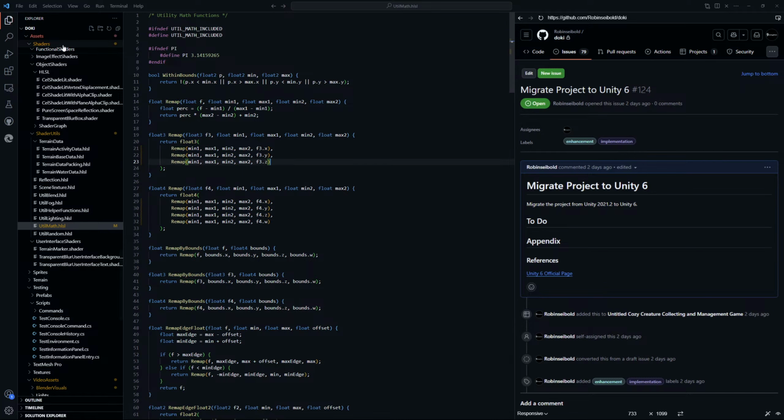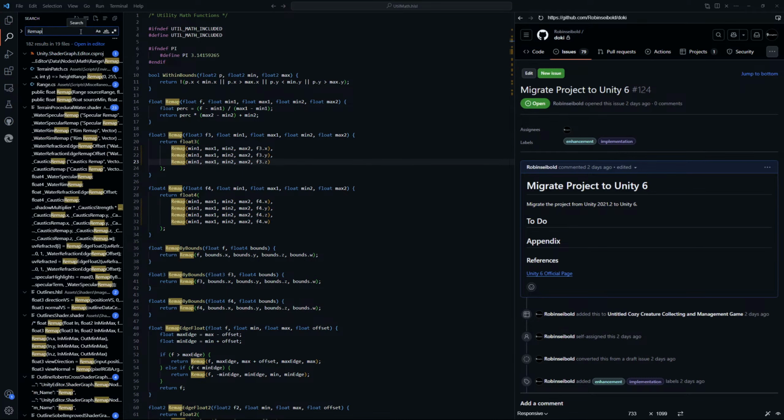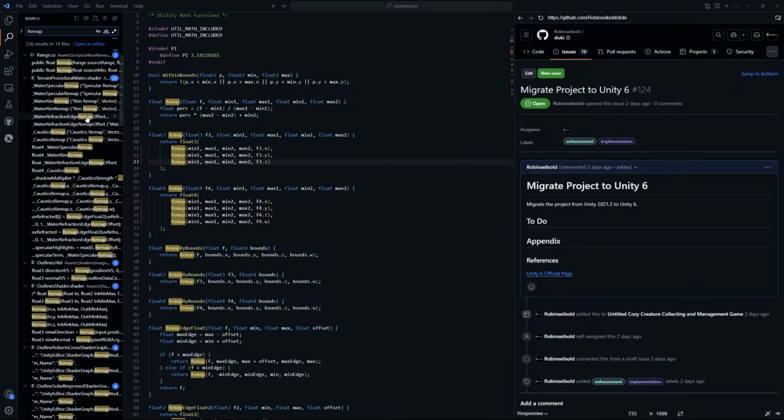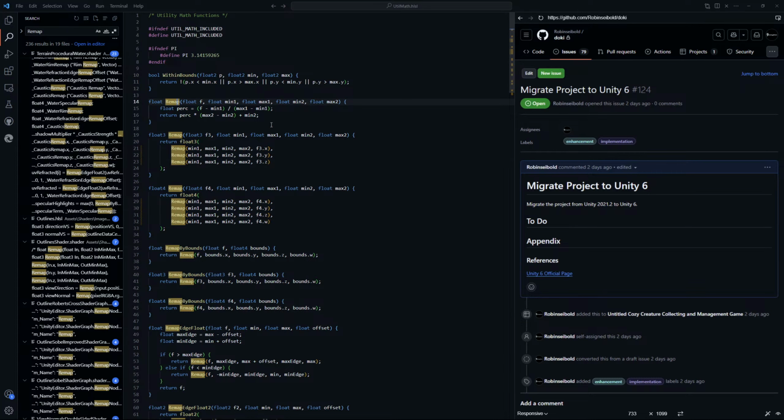Yeah, if we do replace all, we're gonna have to be real careful here, because this search we do here is going to be very specific. We just want to search in specific folders as well. Yeah, so let's do it like that. Because we have range.remap, mathf has remap. So let's see if we can do this. Yeah, that's true. So we rename this one to remap 2.